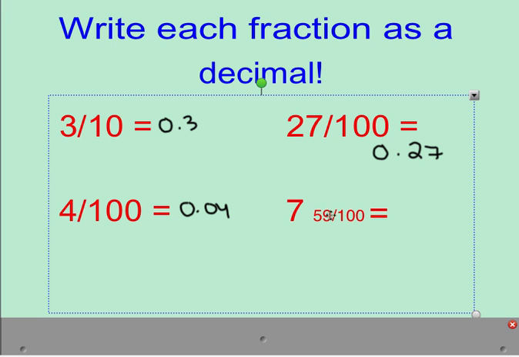7 and 59/100ths. So 7 and 59/100ths. Remember, that kind of looks like a dollar amount. You have 7 whole dollars, or 7 $1 bills, and then 59 cents. It's part of the dollar. 59 pennies. Remember, there's 100 pennies in a dollar, so that could help you remember that too, that there's 59/100ths.